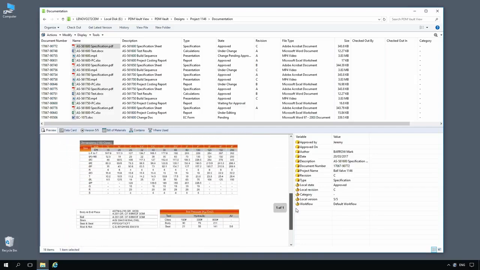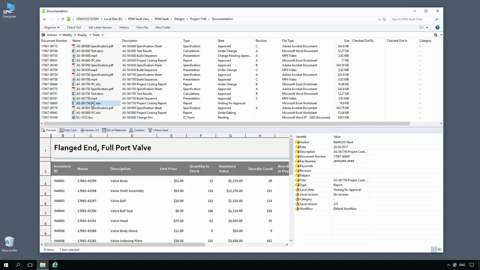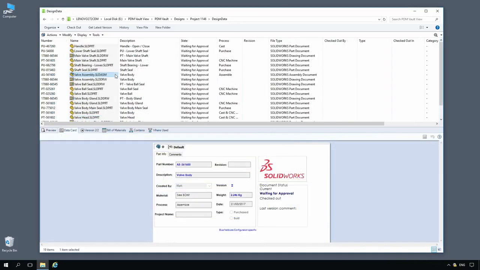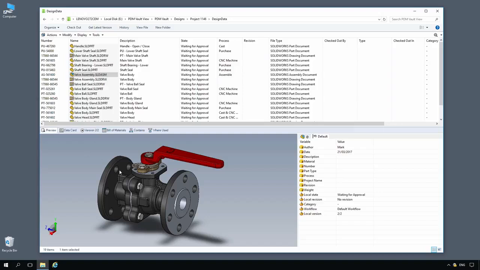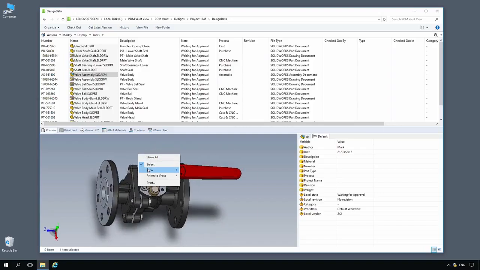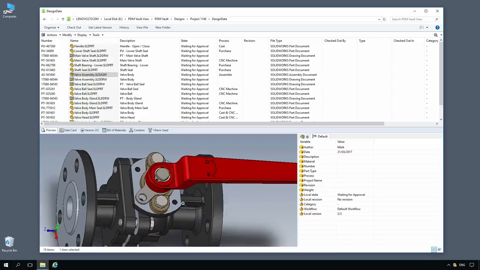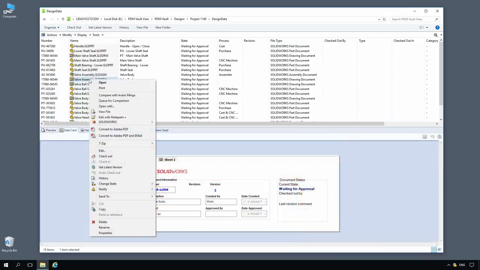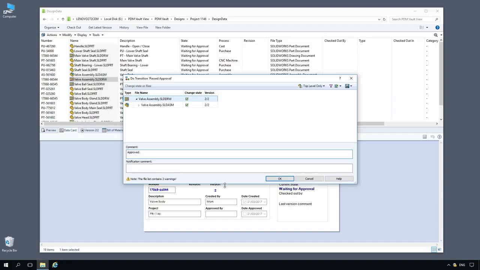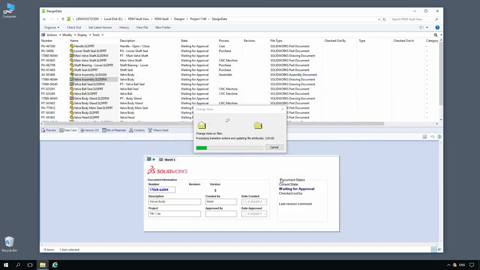SolidWorks PDM can manage, view, and print hundreds of different document types, including other major CAD formats, Microsoft Office, images, and animations. Just like with SolidWorks, notifications keep the relevant team members informed of status changes, along with any actions that may be required. Using the interactive live preview, documents can be reviewed instantly right from inside Windows Explorer. When you're finished, a workflow status change can finalize document approval, complete with electronic signature, helping your business meet regulatory compliance such as FDA and ISO.